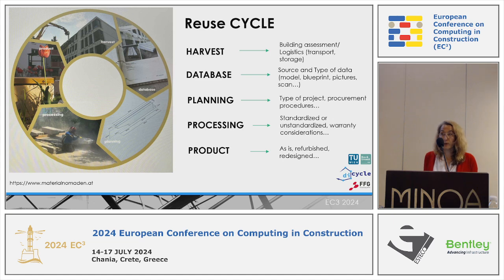Then you also have to plan. The ideal case would be to include these elements and components into a new project immediately after harvesting, which is really difficult and happens very rarely, unfortunately still only in prototype projects. And then maybe also think about processing, meaning here, if you take windows and you want to use them again, they need to be refurbished, and you need, of course, some kind of warranty for that. So this is all really happening still very rarely, I must honestly say, at least in the European Union.